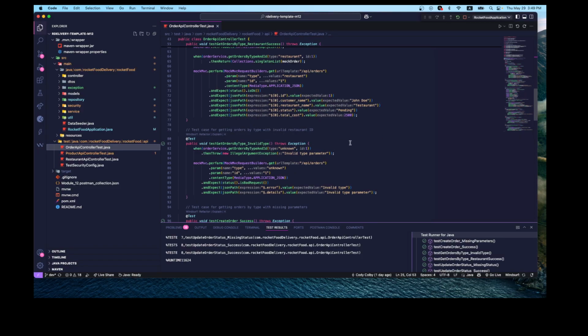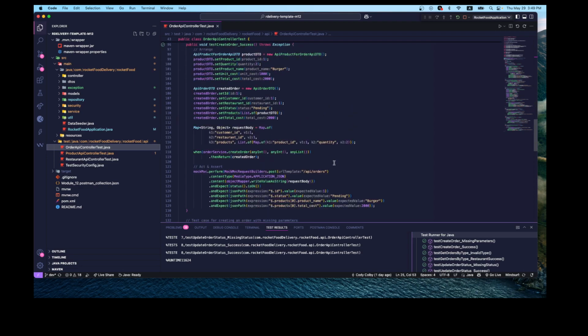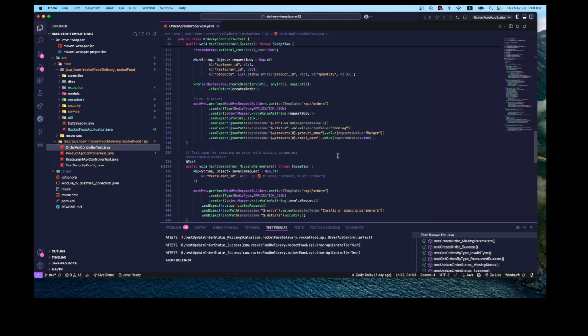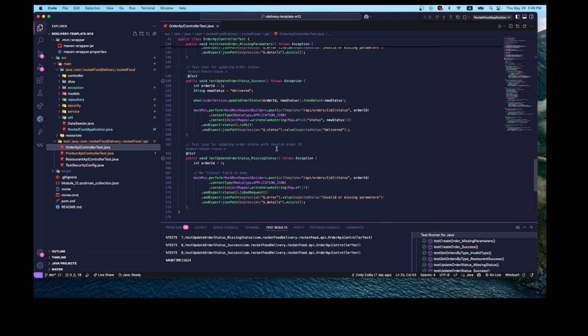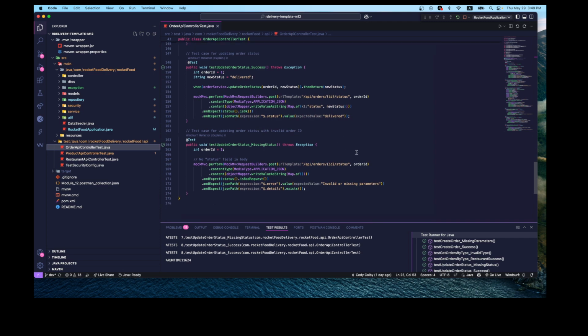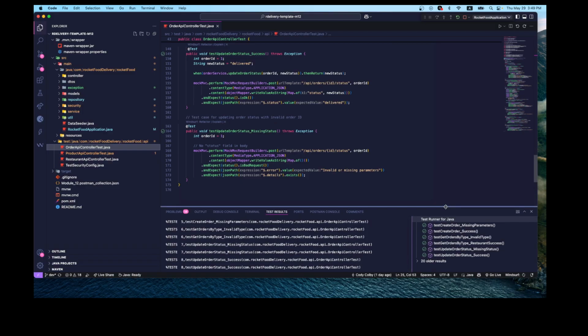So this is a test case for getting orders by type with an invalid restaurant ID, for getting orders by type with missing parameters, creating an order with missing parameters, updating order status, test case for updating the status with an invalid order ID, and you see all the tests have passed.